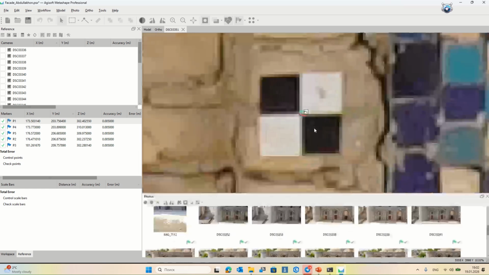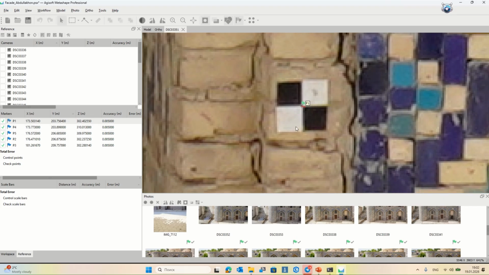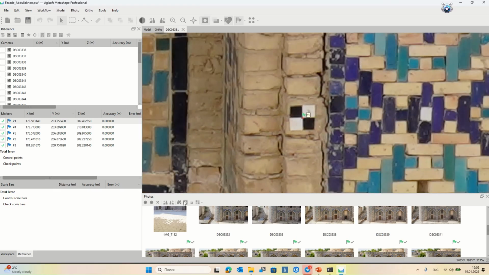Then you have to do it with P2, P3, P4. So before starting P2, you have to press this down, reset filters.